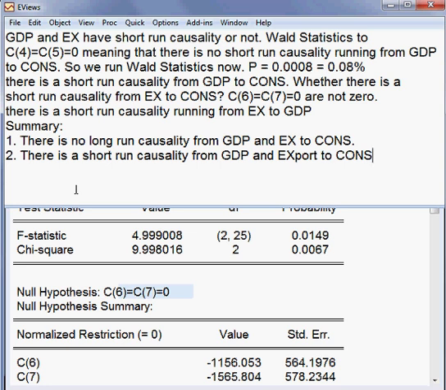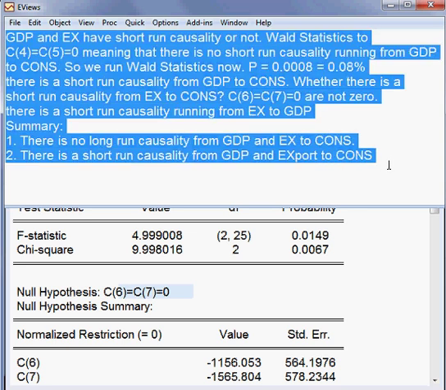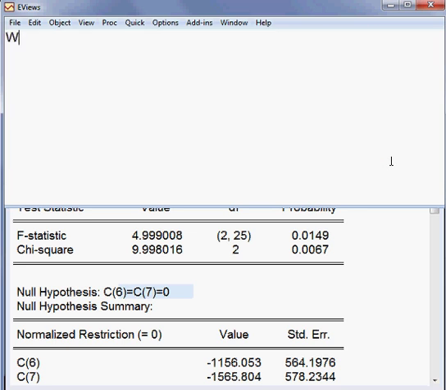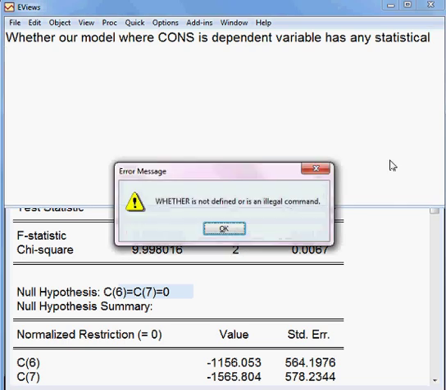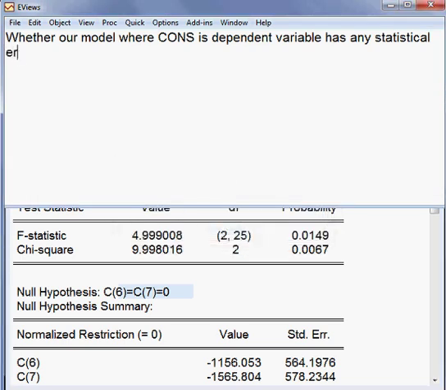Okay, then finally I check whether our model where consumption is the dependent variable has any statistical error or not.